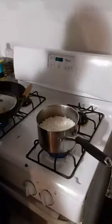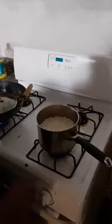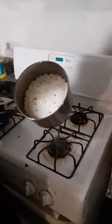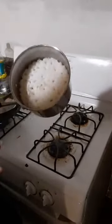And Lord Jesus. Okay, so we're gonna show you what the rice is supposed to look like, okay? Well, that cooks. So this rice is done. Now, what we're looking for is when you see these little holes, I don't know if you guys can catch those holes in there. When you start seeing holes at the top of the rice, that rice is done. There's enough moisture at the bottom to hold it, and it will go away. It won't be soggy. But that's 100% how it's always supposed to be.